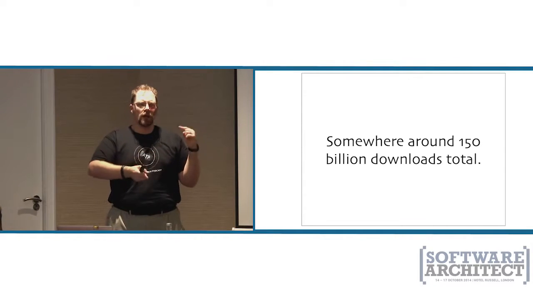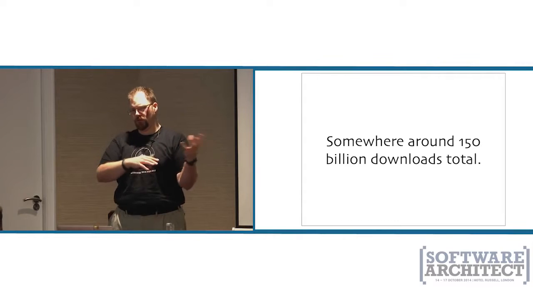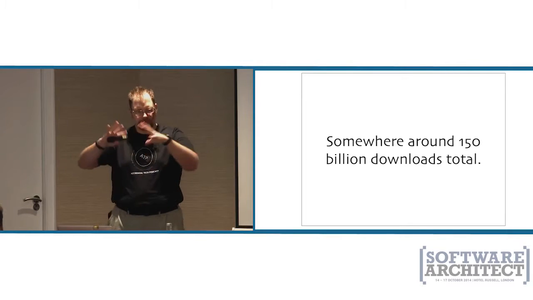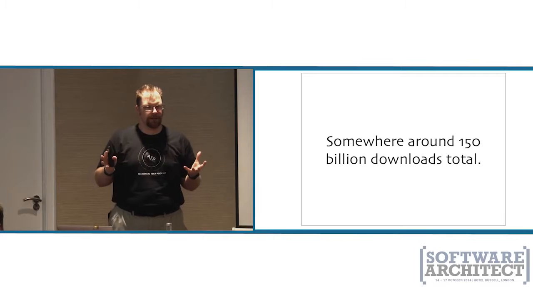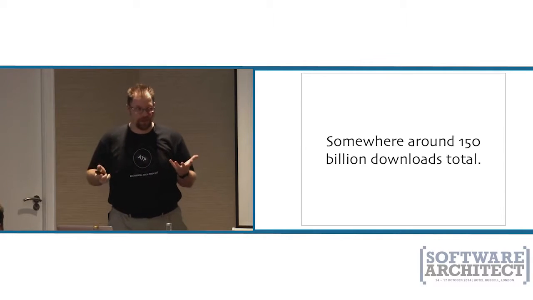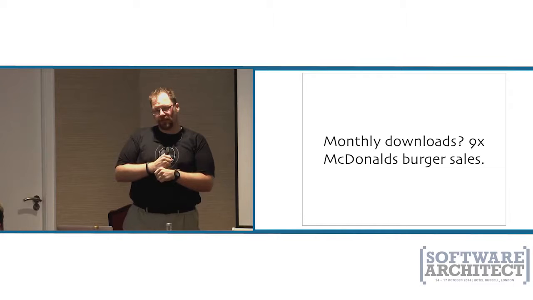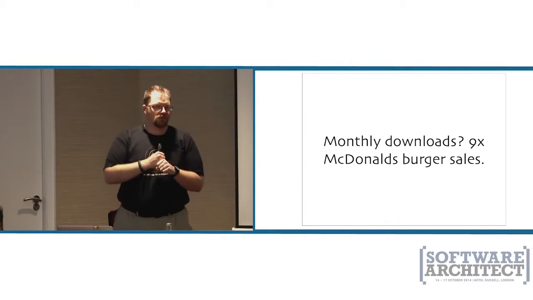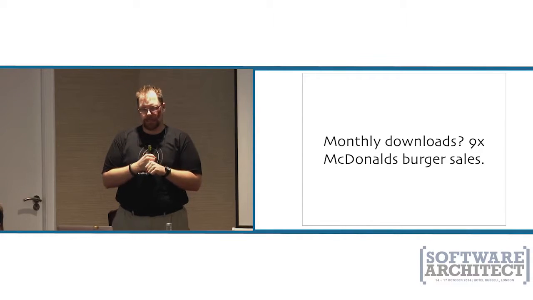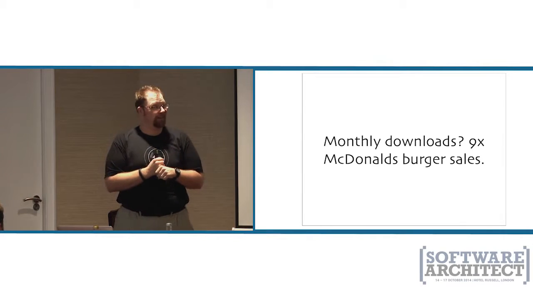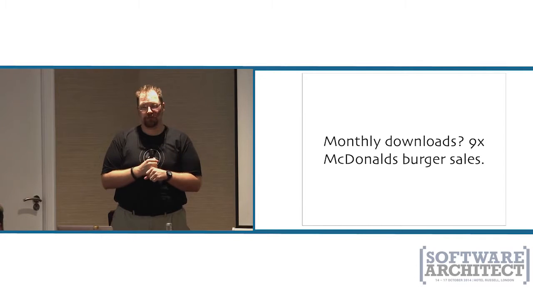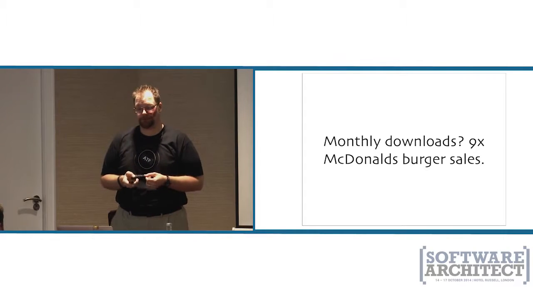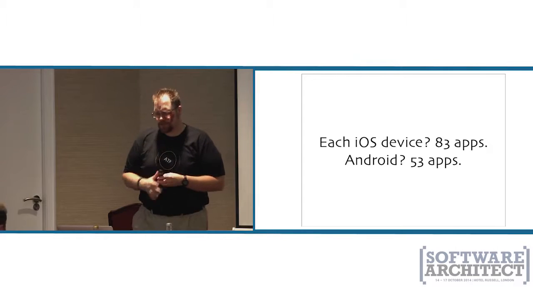And by the way, that's not downloading updates or, oh, I got a new phone, so I downloaded that app again. These are unique downloads. And so that, again, just kind of gives you a sense of how much people love their apps. Monthly downloads outpaced McDonald's burger sales by a factor of 9. Factor of 9. And so think about that too. McDonald's maybe not the best hamburger you're ever going to get, but you know what? They sell a lot of them. People move a lot more apps than they do burgers. Think about it. A lot of people have a lot of apps on their device.